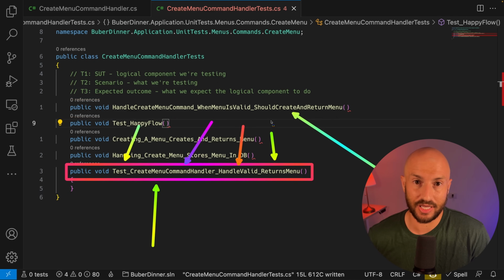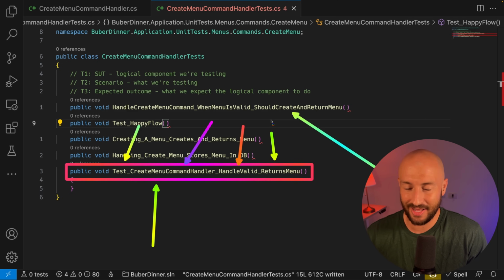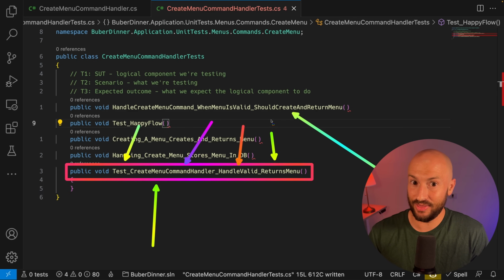Now you may be asking yourself, why are we talking so much about the name of the test? If we're only writing code that tests other code, why do we even care what the name of a method is that isn't even going to run as part of production code? Who even cares what the name is? In my opinion, having a strong convention for the name of the test is actually very important.